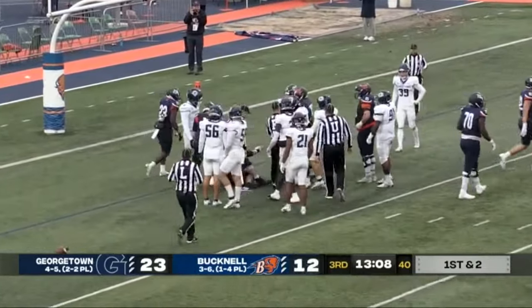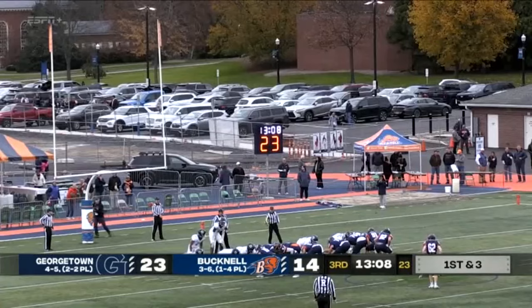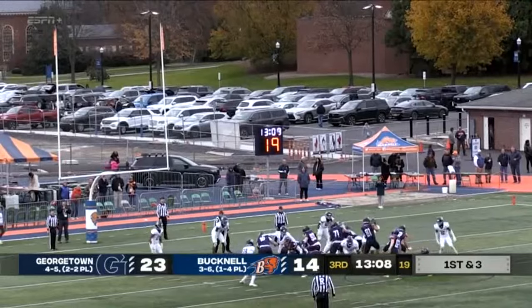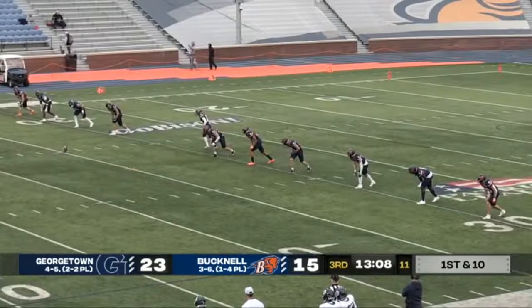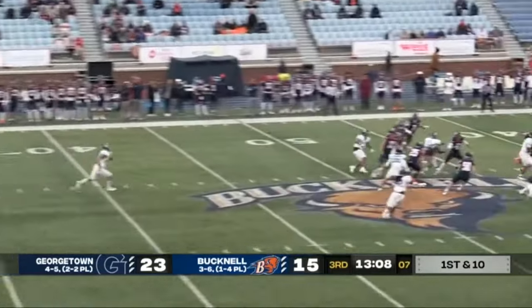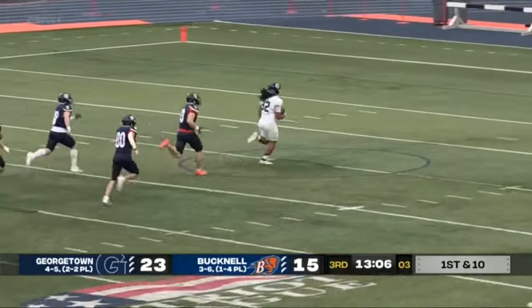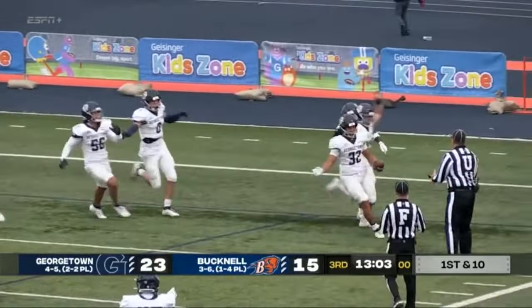And his fifth points on the scoreboard, trailing Georgetown 23-14. Offensive line, and it is good. 13:08 remaining here in the third quarter. And Bucknell is able to pick it up and running it back the other way. And it looks like he's going to go in the distance. The sophomore linebacker picks up the touchdown on the scoop.